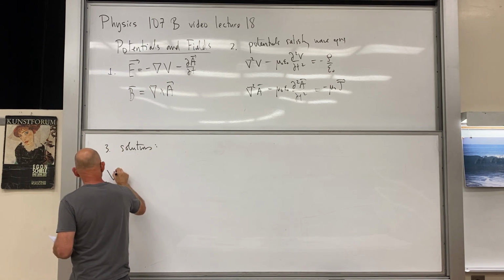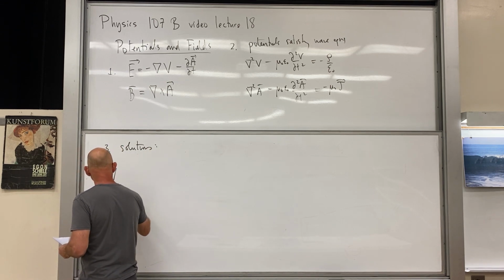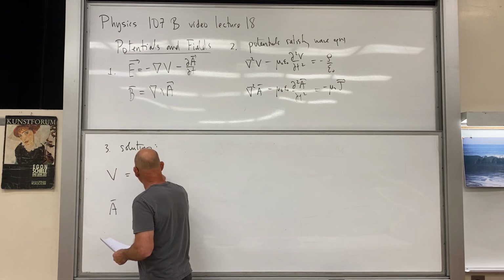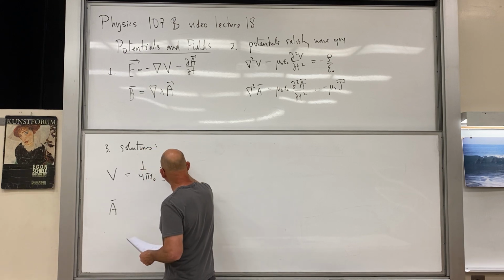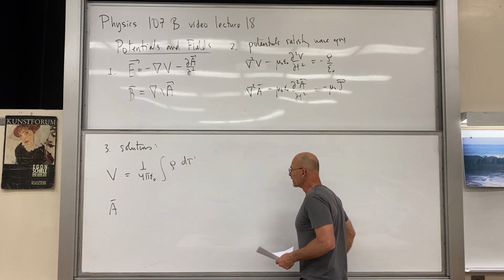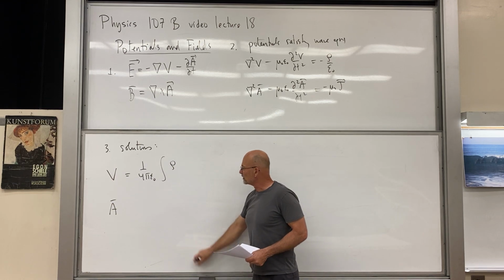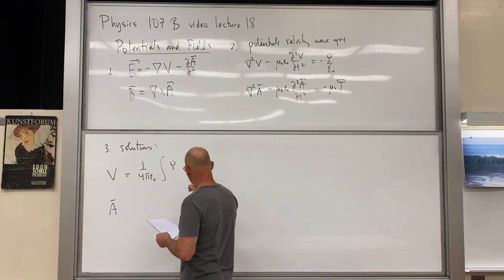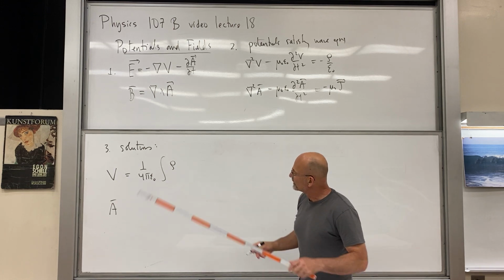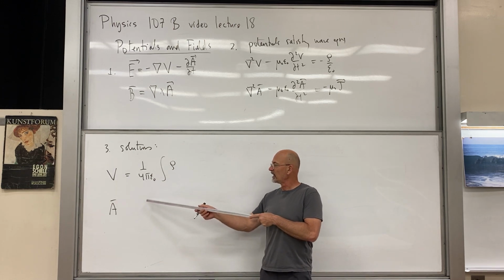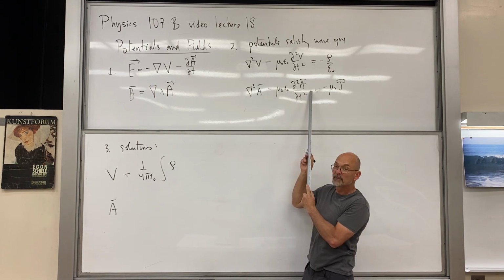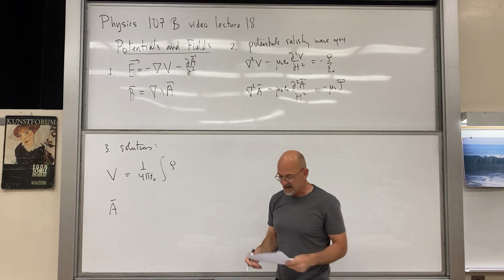We have V and the vector potential A. V is 1 over 4 pi epsilon naught times an integral. Now, we had rho d volume, but let's leave some room for the argument in terms of the retarded times. We had the static form and we generalized it to a form that takes into account and solves for the time-dependent case as well. So that's actually pretty satisfying.